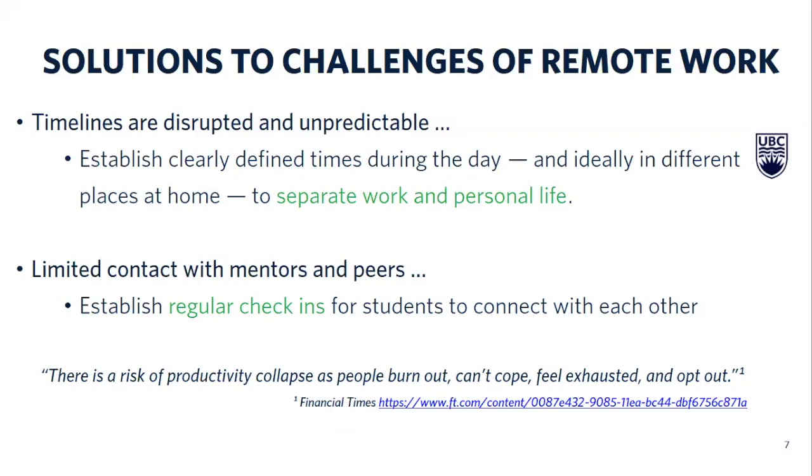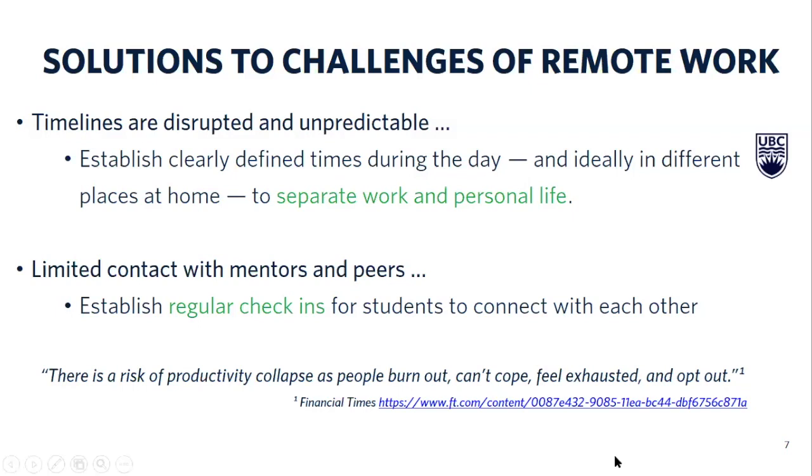In terms of the solution to the limited contact with mentors and peers, make sure that we're establishing at the very least regular check-ins for students to connect with each other. So this is something that could happen every week. It might be something that only needs to happen once a month, but making sure that if you have a student team, there's a regular opportunity for those students to talk to each other. If you're just working with one student, make sure that those regular check-ins are happening for you and the student.